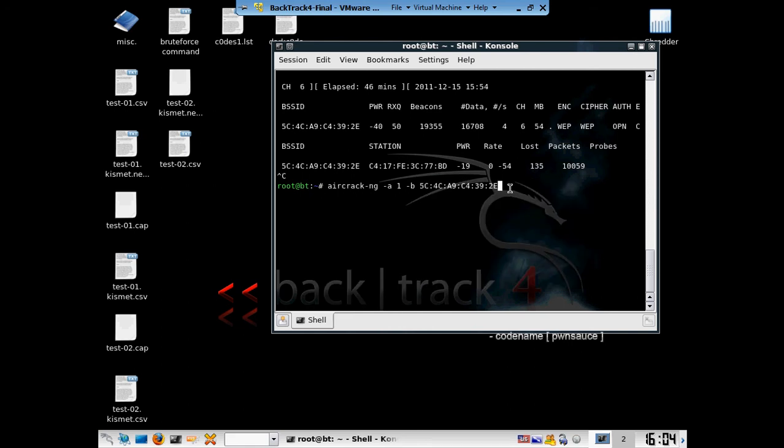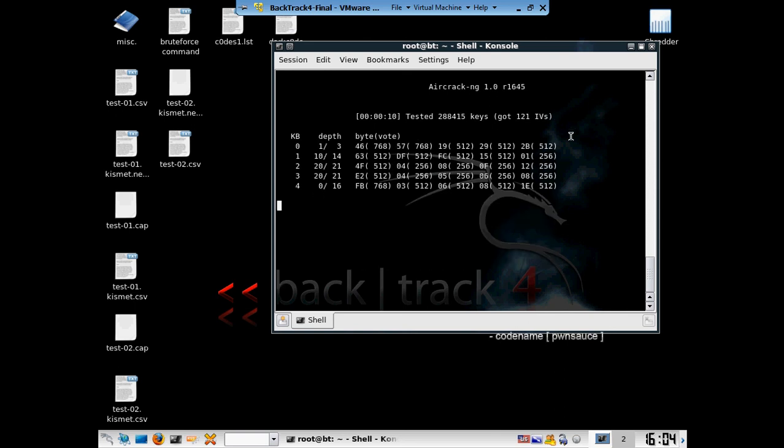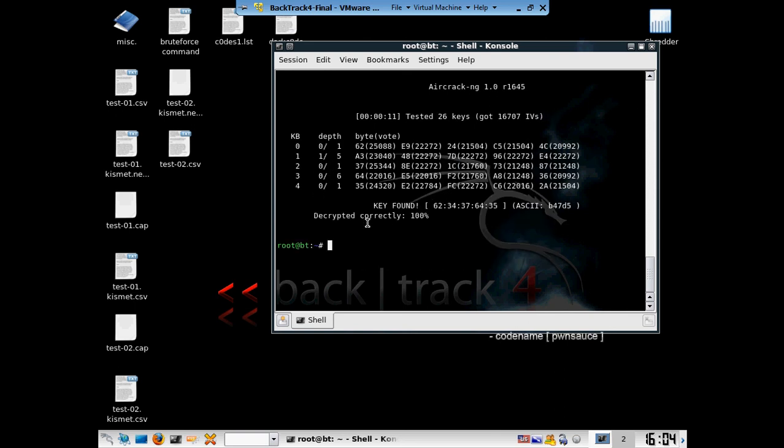And then what you're going to want to do is go over to here. As you can see, I already did my first one. Now this is the one you're going to need. Whichever one says capture packet, that's the one that's going to be capturing all the data. So we're going to want to put in test-01.cap. Okay, and then hit enter, and it should crack the code, which I'm pretty sure it will. Should do it fairly quick. Okay, so it says decrypted correctly, and here's the code.